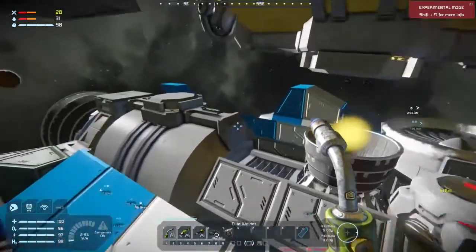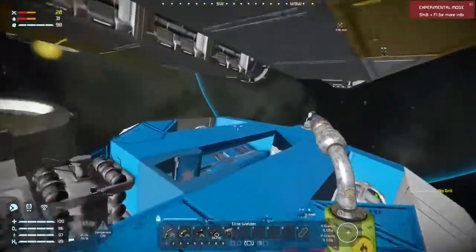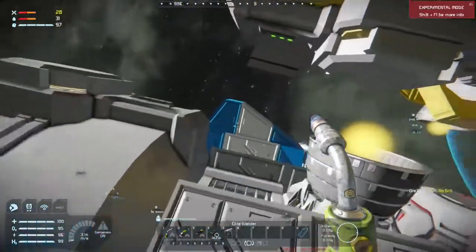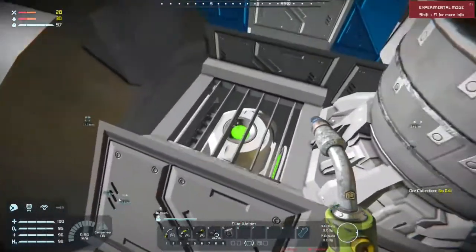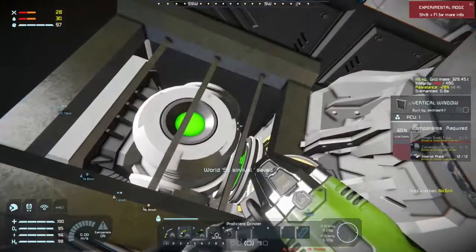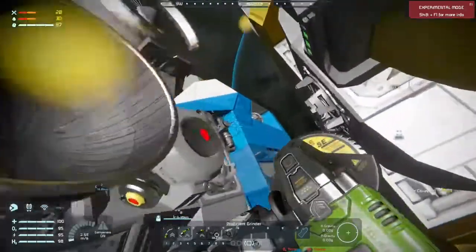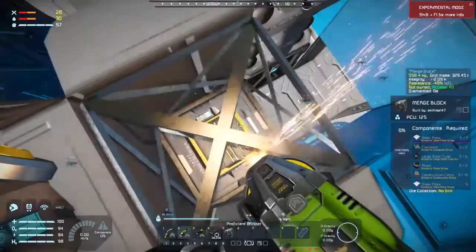So we can have these two line up. If anything, have those two tanks line up. Then I just need to build a merge block here. Yeah, I think that's gonna work. Just grind this down. We don't want to grind anything else down there. So, yeah, we're gonna take it slow.